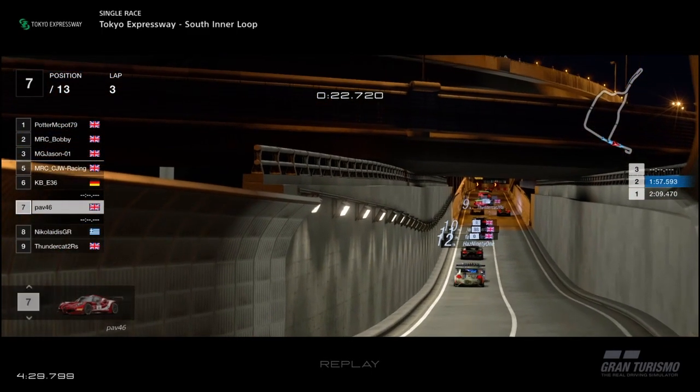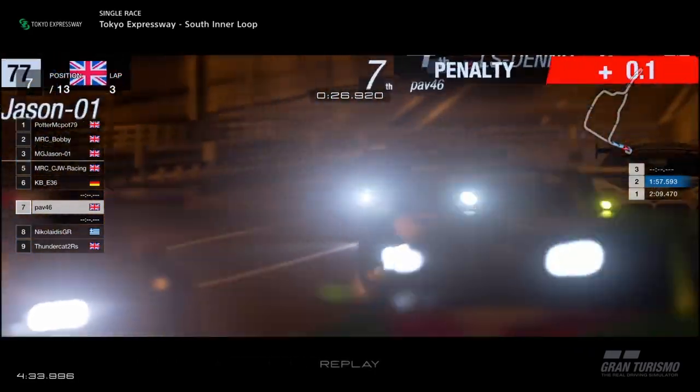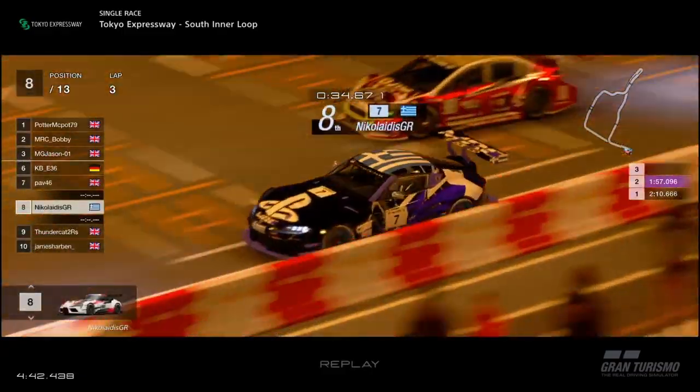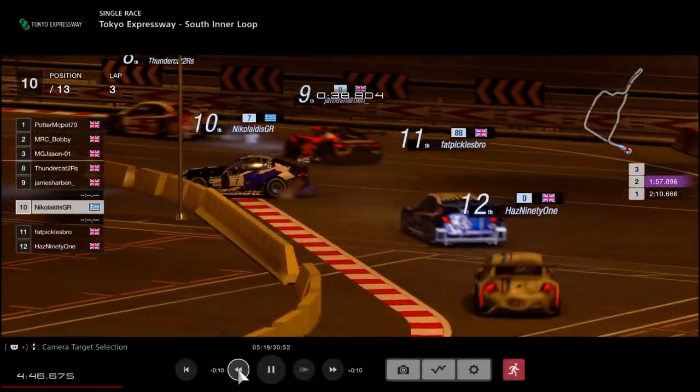See Pav on KB. Does Pav get the move done into turn 2? There's a lot of cars pulling out, and Pav actually has to back out. Then Nicolaitis tries to go through. Nicolaitis is going through there. Where's he going? Oh no! Oh, and he's into the wall.